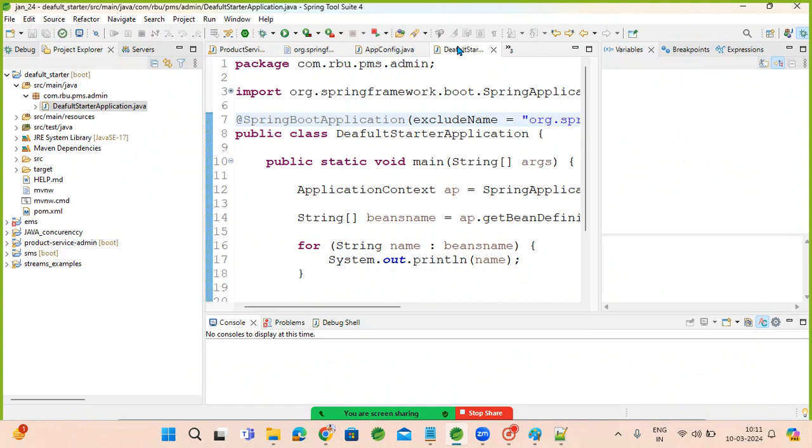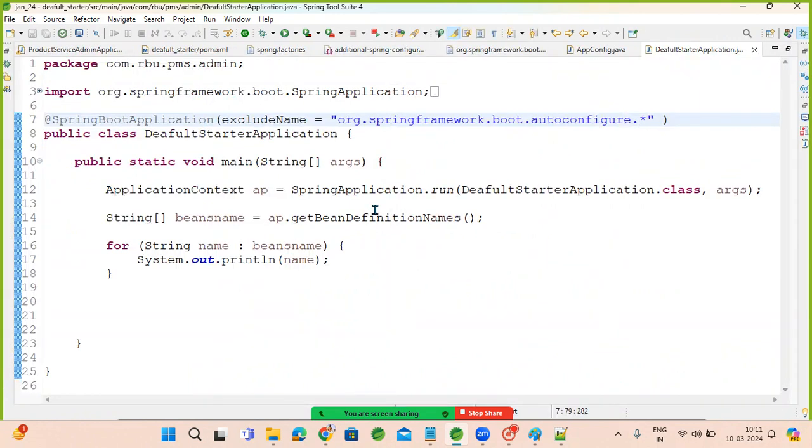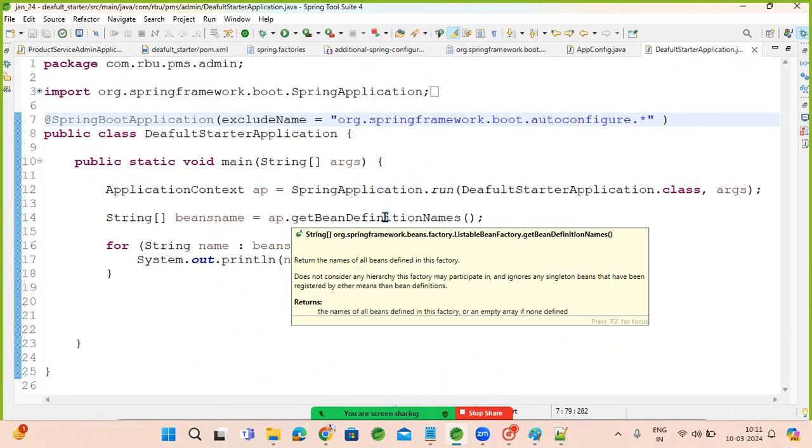So it is not excluding. I can see the bean names. It returns the names of all the beans defined in this factory, does not consider any hierarchy in this factory. It ignores any singleton beans that have been registered by other means than bean definitions.